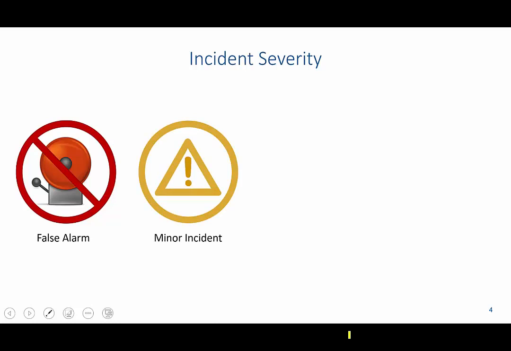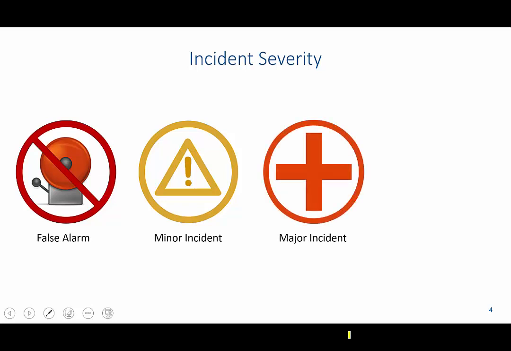The second one is a minor incident. This is something that can quickly be addressed by maybe the security team, not something that we need to worry too much about. It's not going to cause destruction to our assets, etc. The major incident, though, is something that we need to be really concerned about. We're going to have a CSERT team, which we'll talk about in just a minute, that is organized to address major incidents, and it doesn't just include the security team. There are many steps that we have to go into in response to a major incident that occurs within our organization.